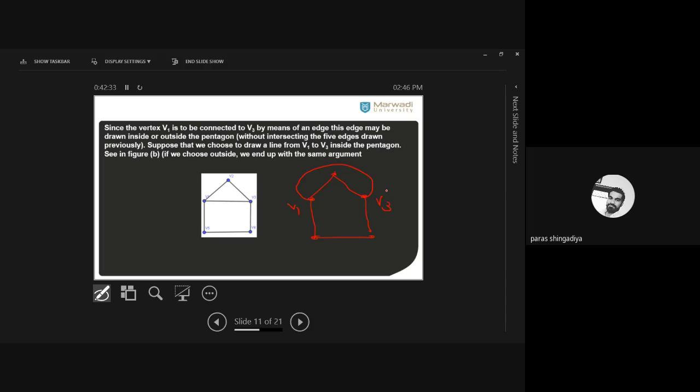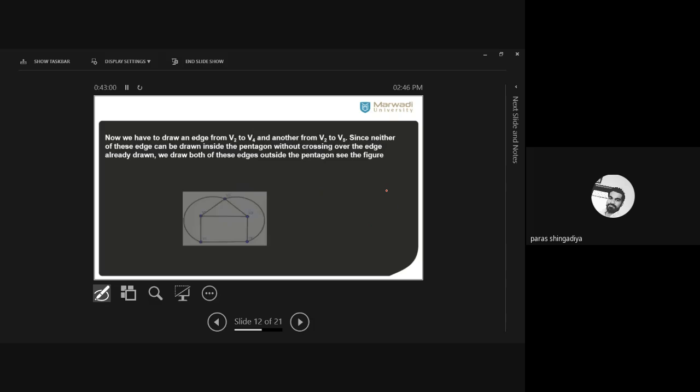Explain it here, and then consider which option you prefer. Suppose V1 and V3 are connected by the inside region, and we will also consider the same conclusion for the second one. That is step 2. How many edges have I included now? 6 edges. Still 4 edges remaining to connect. Clear? So let's connect them in the next step.